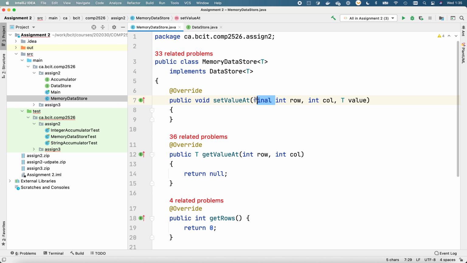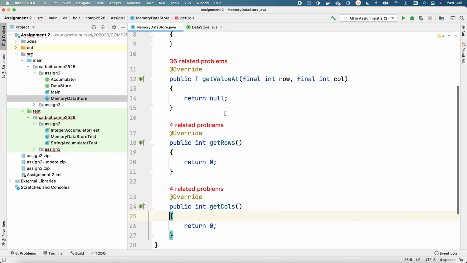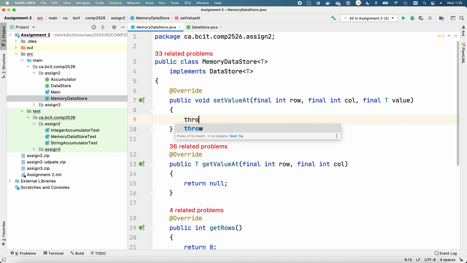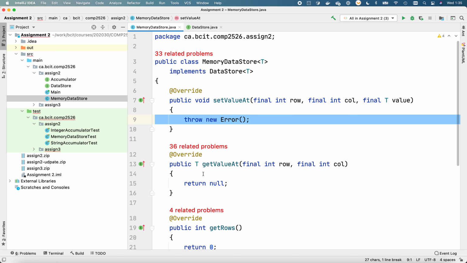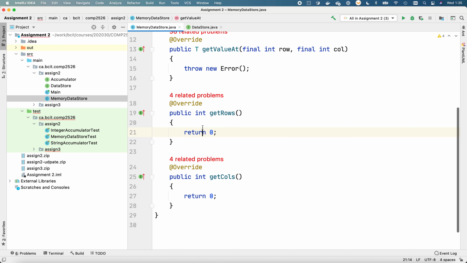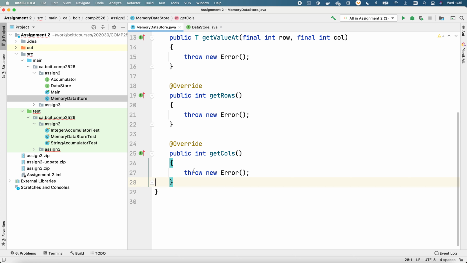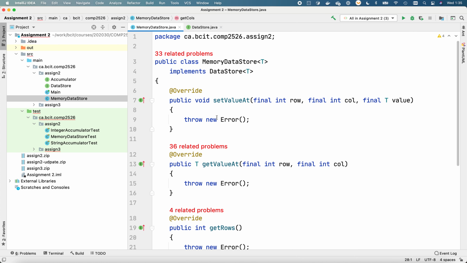So as you know, I like to make everything final, so I'm going to go through and fix those up. It just prevents me from accidentally changing things, which means that I can't make mistakes. The other thing I might do is just, for now, throw new error. That just means that I can't forget to implement this. It can compile. If I forget to implement it, it won't happen to return a sane value. It'll cause it to crash. So I know what I have to implement.